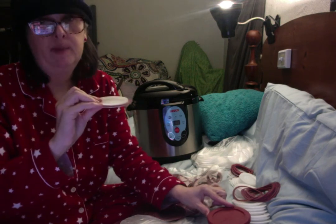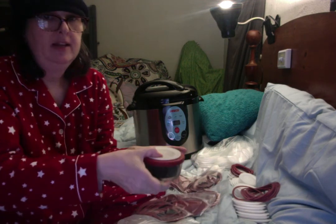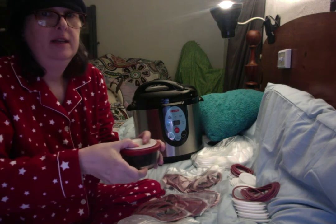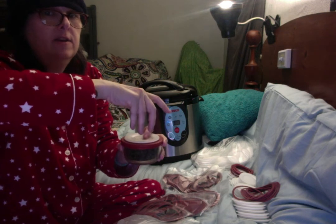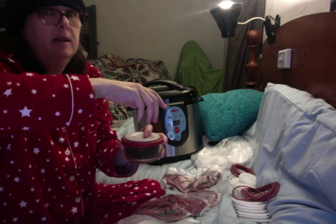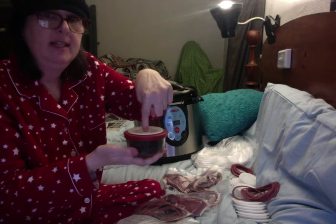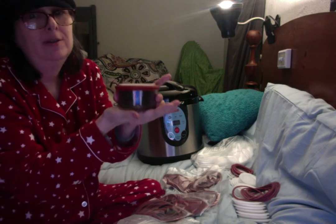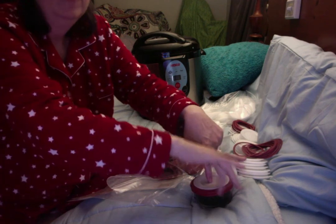You're now going to take this and we're going to pretend for the sake of this video that it fits. You place it on top. Now this is something that's a little bit different. We're used to finger tight being that you spin the ring just until it stops and then you turn it a little bit more. That fingertip tight that we're all used to. These you leave looser. They show you basically just have one finger holding it centered so it stays in place, while the other hand is turning the ring. I'm holding this up so you can see what I'm doing.